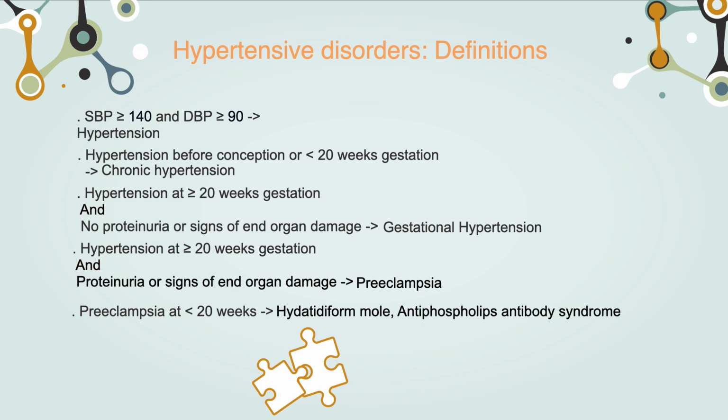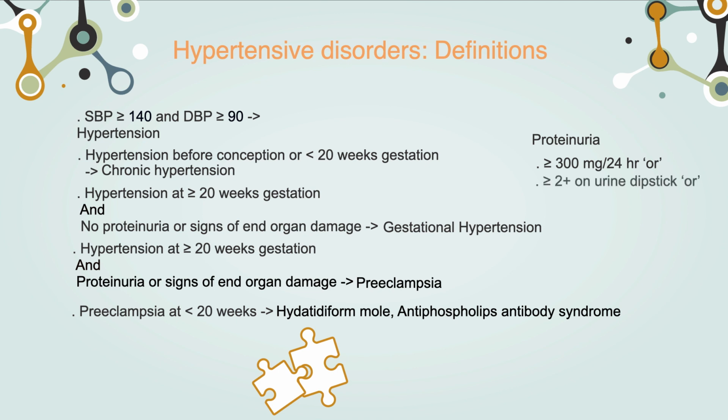Another thing that I kept saying here is proteinuria. So we have to define what proteinuria is. How would you know in the question stem, in the vignette, what constitutes proteinuria? There are three criteria, and you need any one of the three to know that the patient has true proteinuria in the preeclampsia range. In a 24-hour urine, greater than or equal to 300 milligrams of protein would constitute proteinuria.